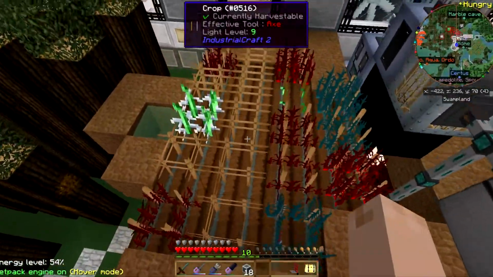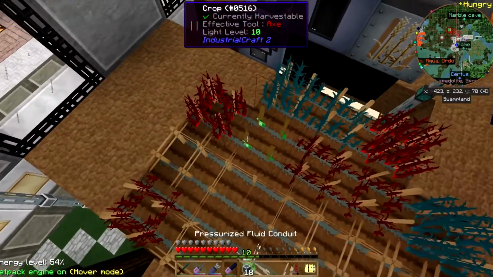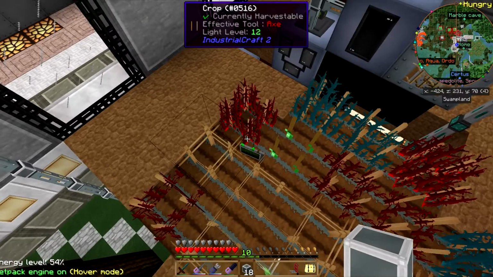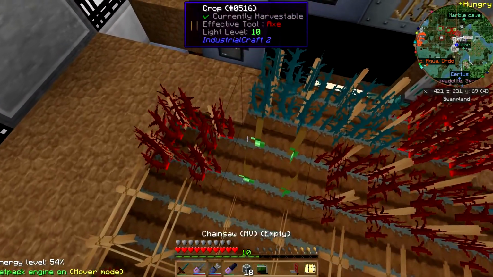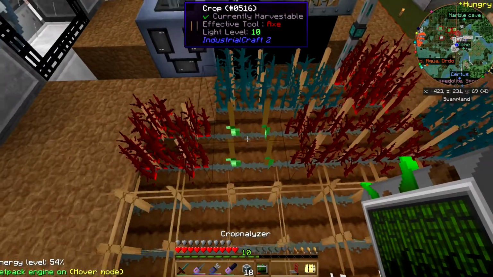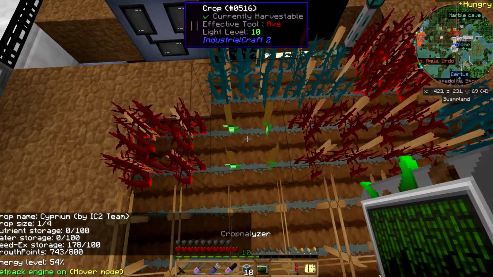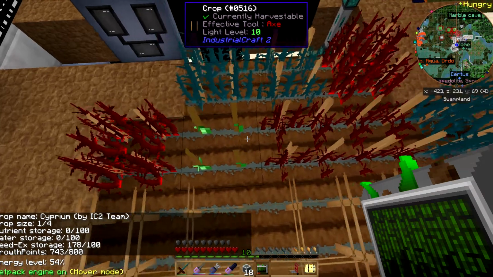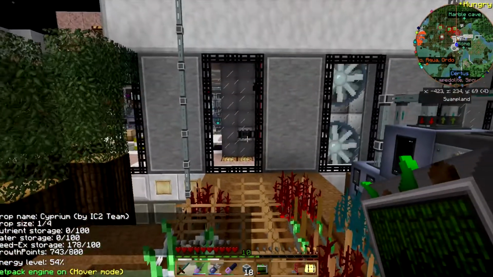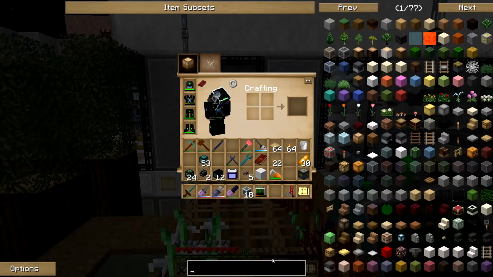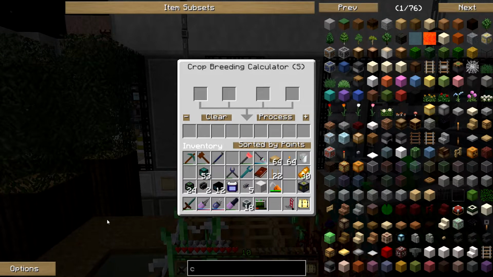These guys have no weeds. You got something going down here, though. What's this guy? Yes, yes, precisely. Throw it on the ground. What do you got going here? What is this? Cyprium. I don't know what cyprium is. That sounds like something in the direction I want. Whoa.